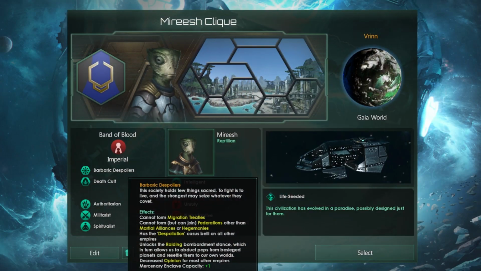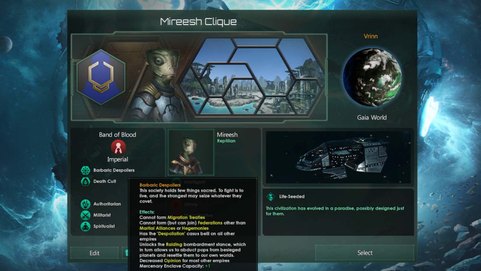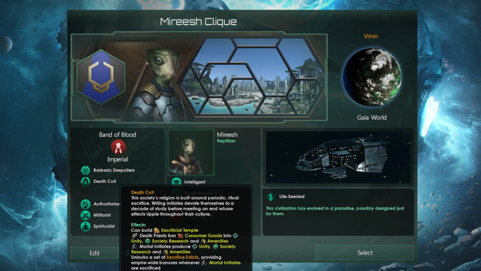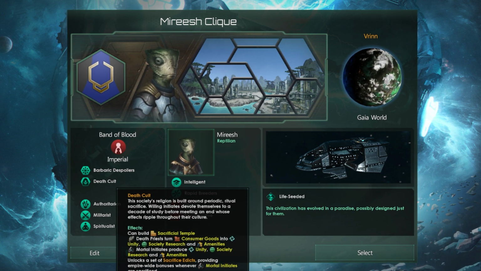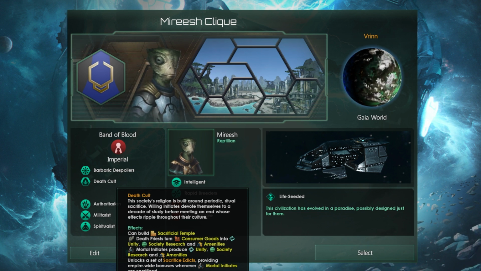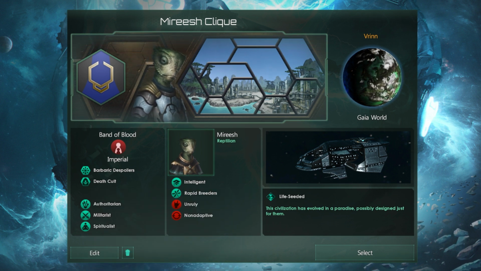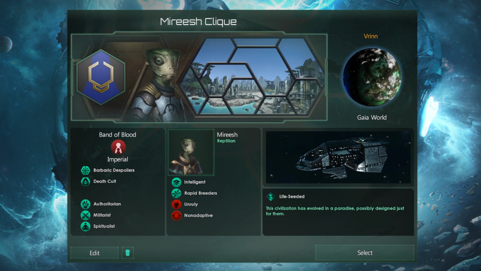Our last build for the Darkest Timeline uses the Barbaric Despoiler Civic from Apocalypse. Barbaric Despoilers gives the raiding bombardment stance, which will allow you to abduct pops from planets your fleets are bombarding. We also included the Death Cult Civic from Necroids, which allows you to sacrifice pops for empire-wide bonuses that scale based on the percentage of your population that you sacrifice. I can already see the snowball dawning in your eyes.